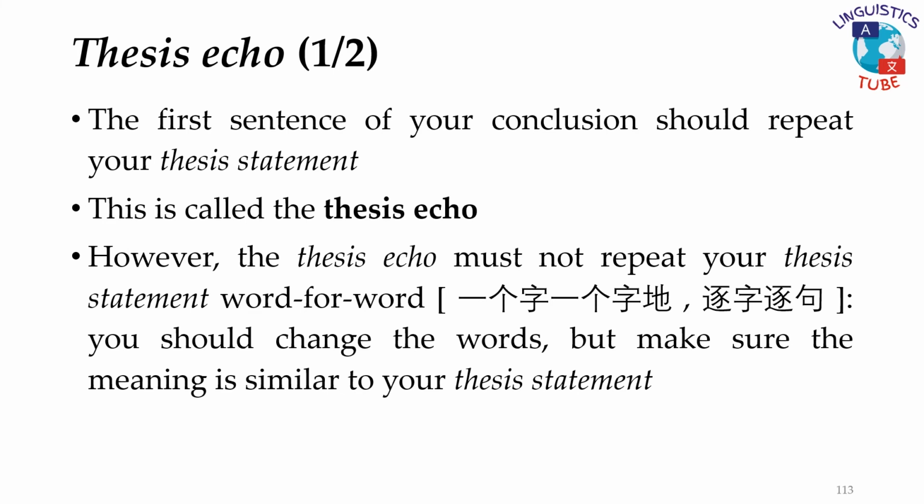To create your summary in the first sentence of the conclusion, which is called the thesis echo, you should repeat your thesis statement. However, the thesis echo must not be an exact copy. In other words, it must not repeat your thesis statement word for word. Therefore, you should change the words, but make sure the meaning is similar to your thesis statement. This is why it is called a thesis echo, because it is not an exact copy, just like an echo is not exactly the same as the original sound. In fact, you may have seen the thesis echo called the thesis restatement, but I don't like this name because it sounds like a repetition of the thesis statement.